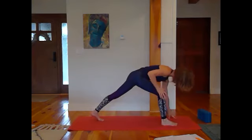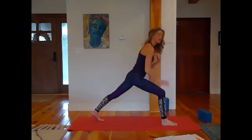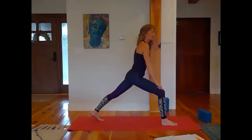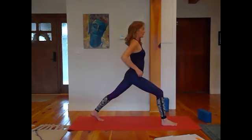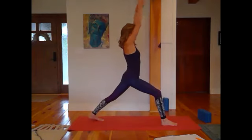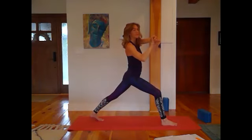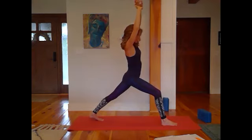Really push down through the right heel to engage the right glute. One hand at a time on the thigh, raise the torso, and we're upright in a crescent lunge. Arms overhead, inhale. Exhale, crescent right. So I'm clasping with the right hand around the left wrist, making the seal of knowledge. Come back to center.